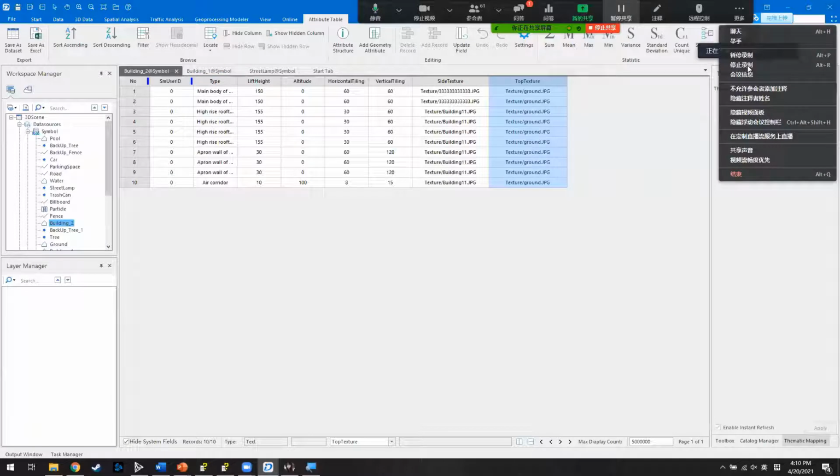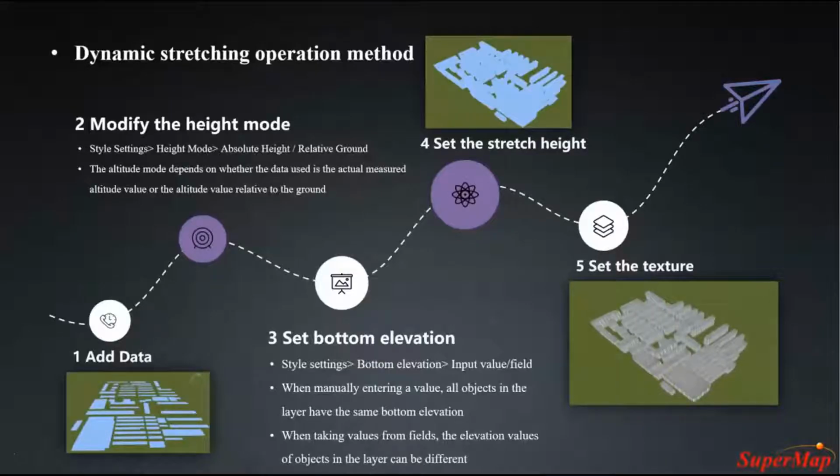Okay, and then let's look at how to do our exercise 2. I'm going to come back to our PowerPoint. So this exercise is the operation method of dynamic stretching.